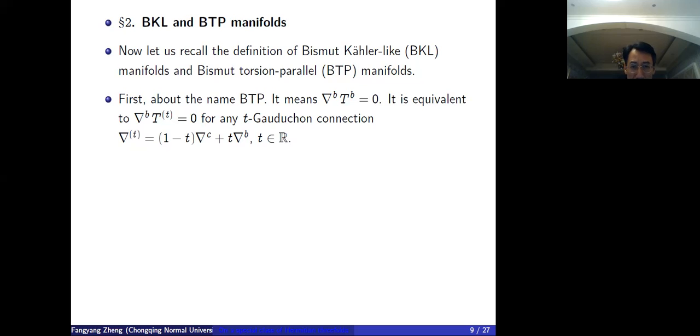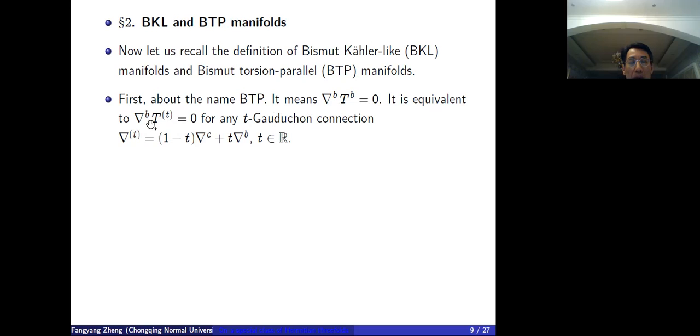Okay, so here, let me give a little remark. In this business, it doesn't matter which torsion you use within the Gauduchon family. The Gauduchon connection is the line joining the Chern connection and the Bismut connection, right? So in the non-Kähler case, this is a genuine line, so you get a one-parameter family of connections. Now each connection has its own torsion, right? They're all related, and can all be represented by one another. So it doesn't matter which T you use for the torsion part. If one is parallel under nabla B, the others will be parallel under nabla B as well.